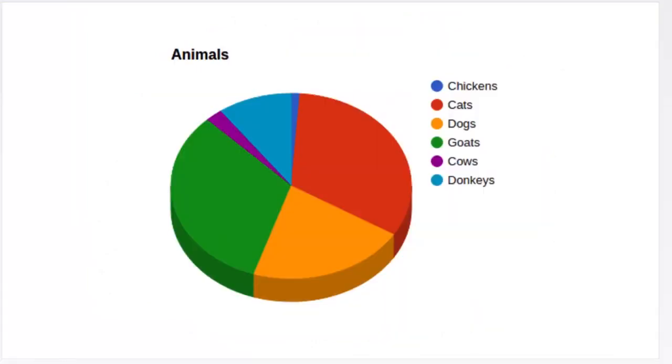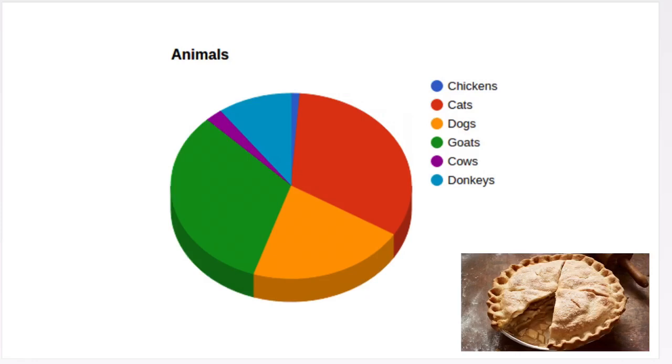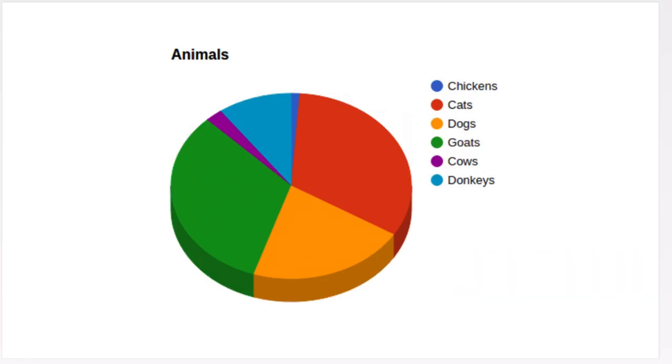Okay, so pie charts are used in data handling and they're circular charts, circular like a pie, divided up into segments, slices, sections, and each of those parts represents a value, an amount. Okay, so when we look at the pie chart, we can clearly and quickly see differences in data, and that's why they're used. So here's an example of a pie chart, and it shows the number of animals.